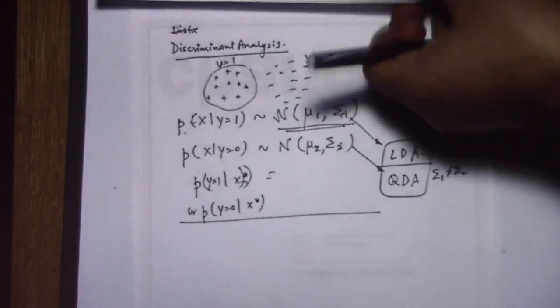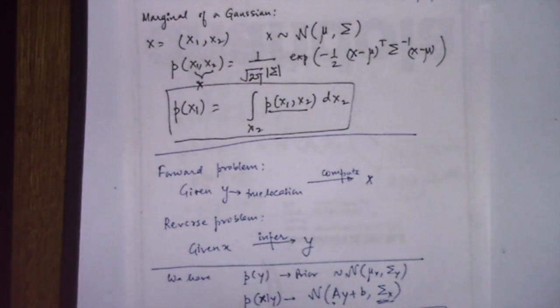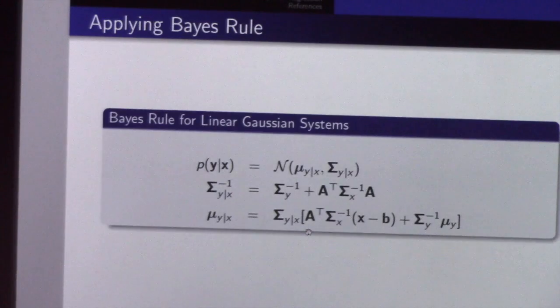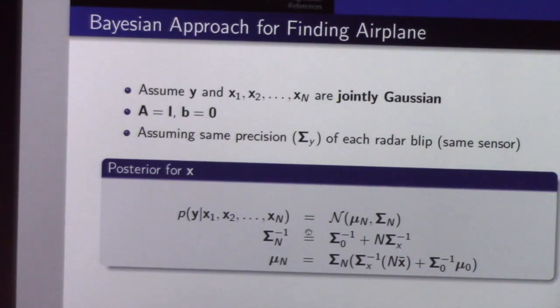So here what we are doing now is, in the case of a linear Gaussian system, the thing that we are trying to predict, the y, is actually not a discrete value, right? We are trying to do more like a prediction of a continuous value, given some noise. So this is the expression for the posterior of y, assuming that A is identical to B. So this is just that airplane example.